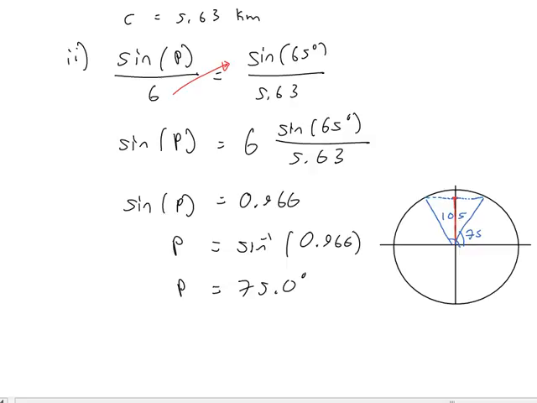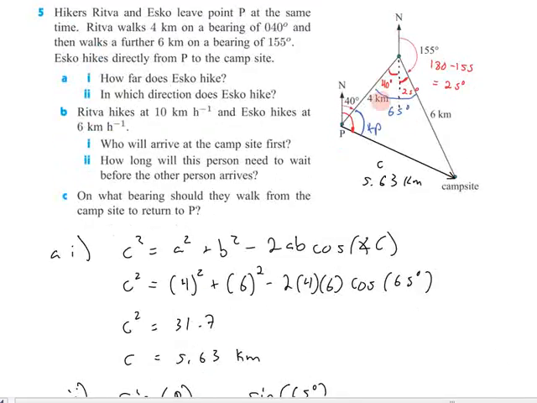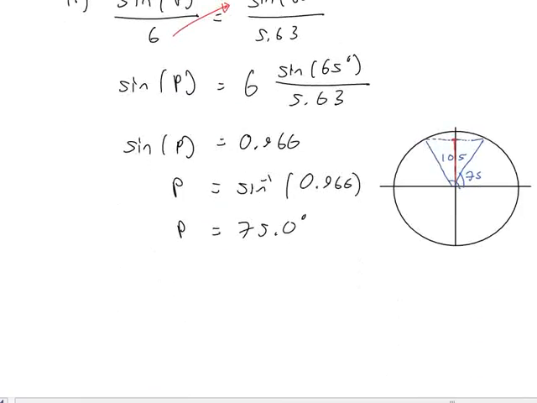Well, looking at the triangle that exists right now, one of the known angles is already 65 degrees, which means that if this angle P were 105 degrees, then the sum of the two angles would be 105 plus 65. That's 180 degrees. Now for a triangle, the sum of the three angles should be 180 degrees. So if the two together already equal 180, then there's no room left for the third, and we're not dealing with a triangle like we intended. And so 105 degrees cannot be a solution.